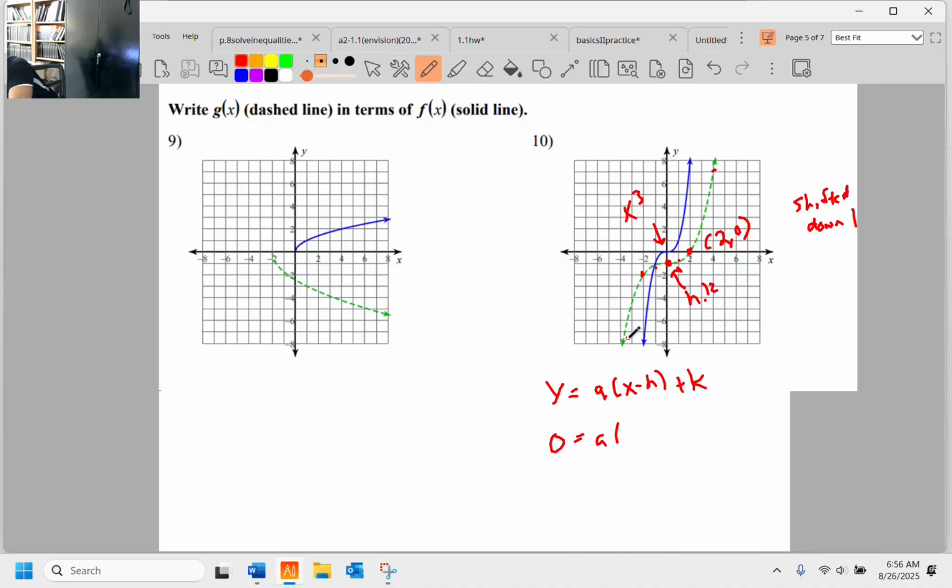So (2, 0) is on the graph. Let's plug in a 2 for x. H is 0. And the k value is what? -1? Alright, cool. We can just do algebra. We add 1 to both sides. 1 is 2a, divide by 2, and a is a half. See, I was going to think it was a quarter. But it's a half by algebra.